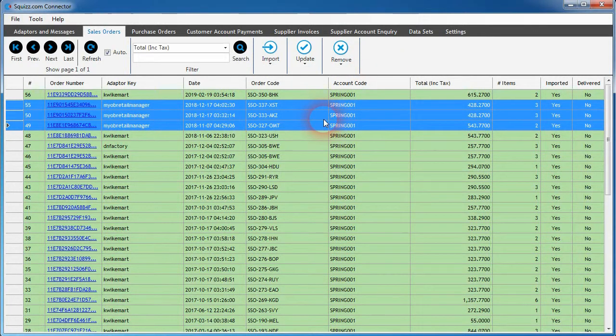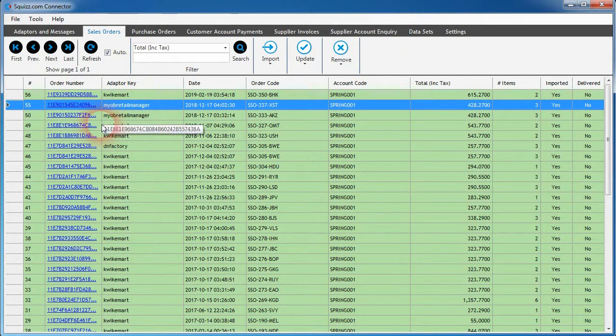So this is useful when we want to change where these orders are going to, and we might want to do this for testing purposes. Maybe an order imports into one system, but we then want to import that into a different system, or it could be just into a spreadsheet. We can use the different adapters to control where the data then goes to.